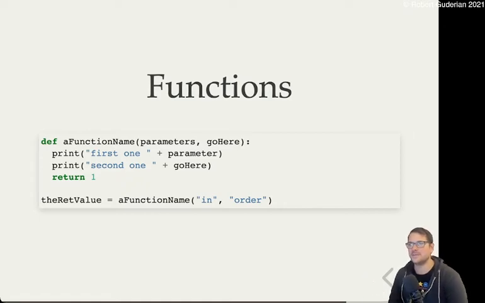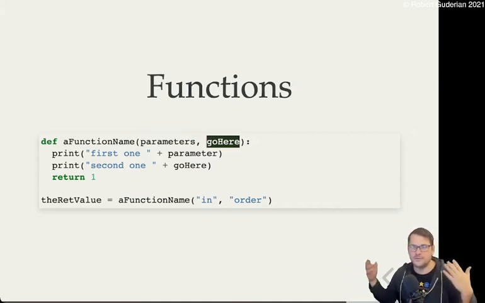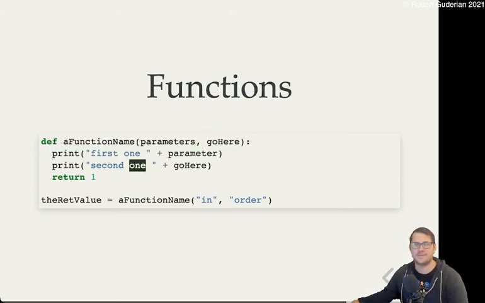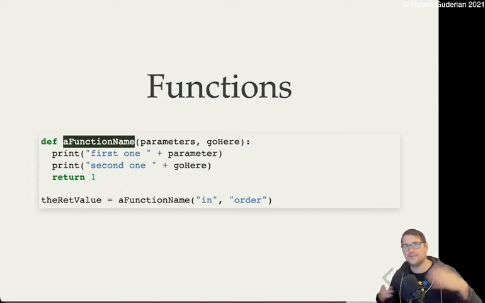Functions, guess what? Code blocks. We use the def keyword, very important. And we could give the parameters names, types. That is pretty much the last slide in here. And we could also set default values. So I could say parameters equals null, None. Null is not a thing in Python, it's None. And go here is equal to 2 if it's an integer type. So that's pretty handy. Actually, I guess these are both strings, so maybe I want to set them to empty strings. And that would be parameters equals empty string, go here equals empty string. And that would be your default values, and then you could just call a function name with no arguments. Your default values will go, and you're done. Super nice.